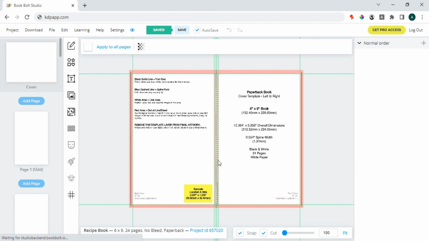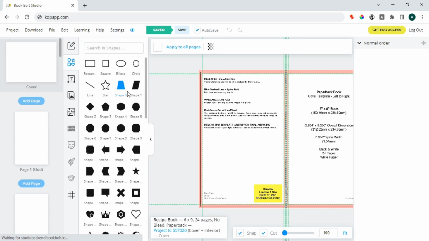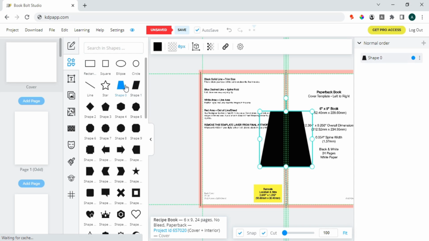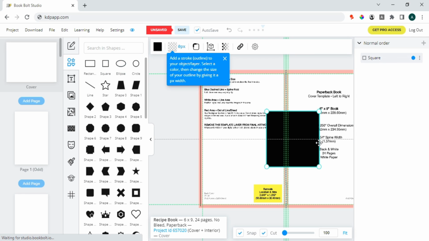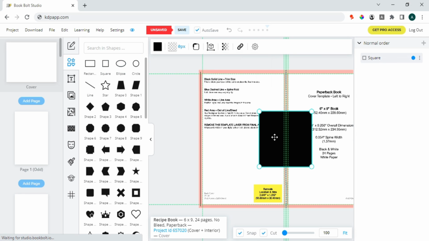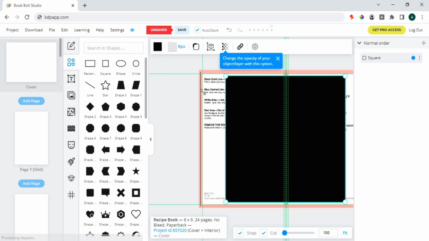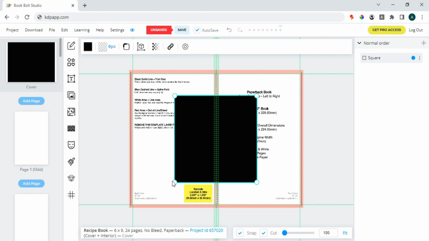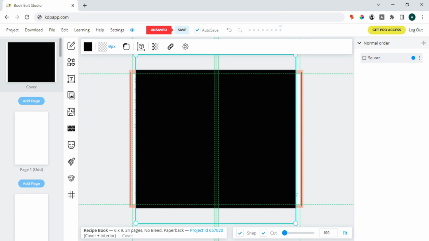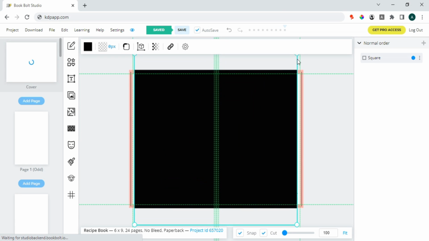So it generates a cover and interiors like this. On the cover you can just design whatever you like. Let me just grab a rectangular square one, and I'm just going to put it in the middle. If you're on a budget, you can just use this for covers. I usually just outsource my covers, but you can.